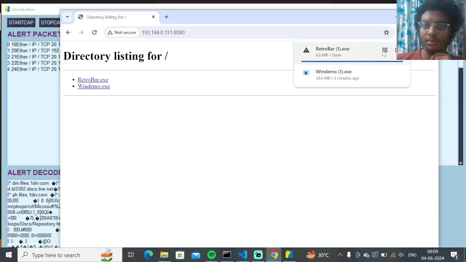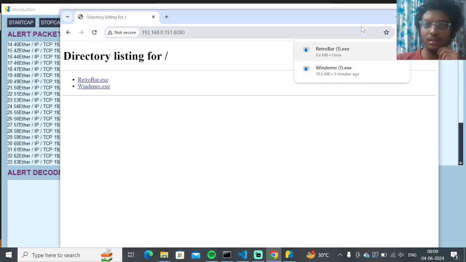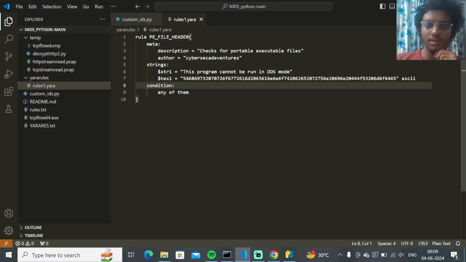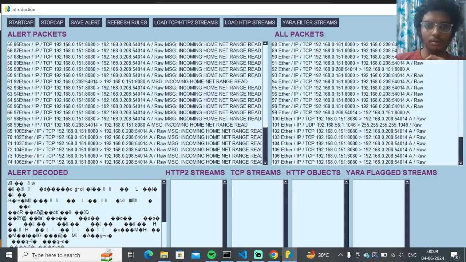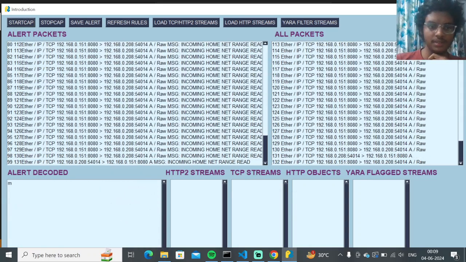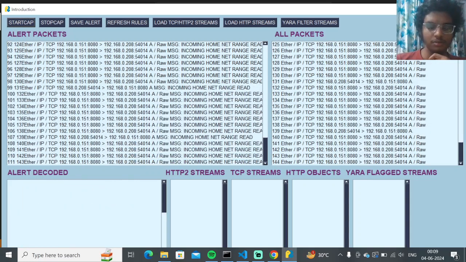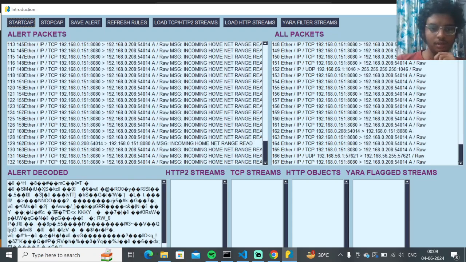Okay, so this also seems to be in cache, but anyways, it is done. We are still capturing. Let's stop the capture, or maybe let it finish for a while because it is getting data from my server. Let's wait for it to stop and then we can run the PE file header check.